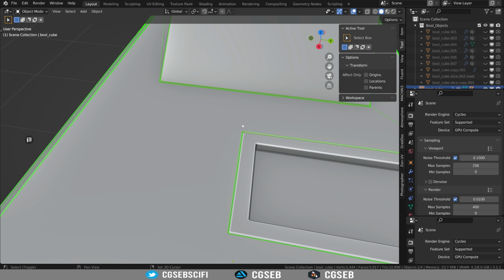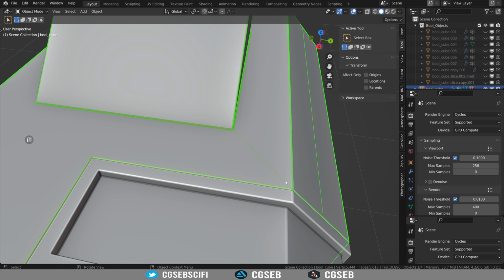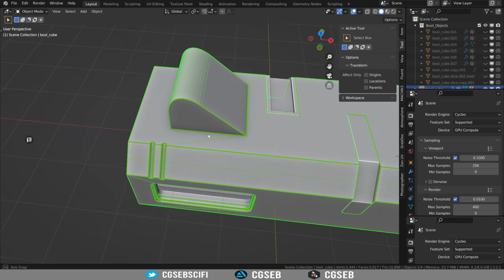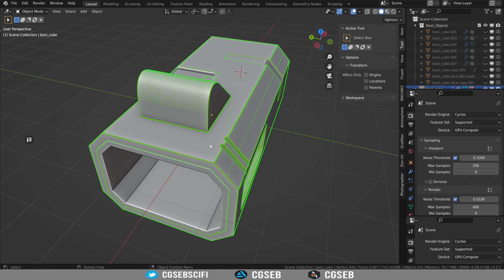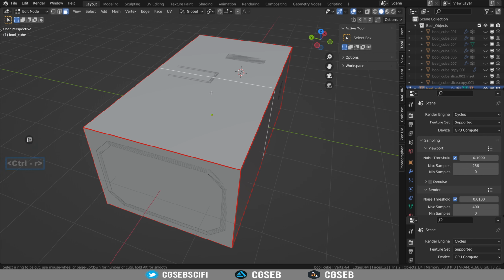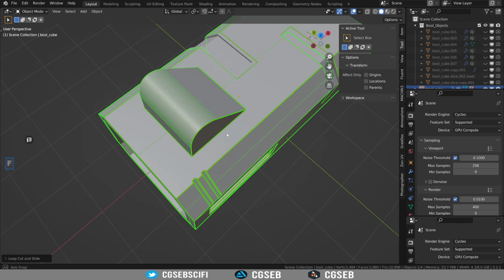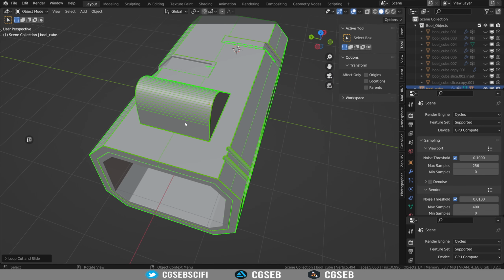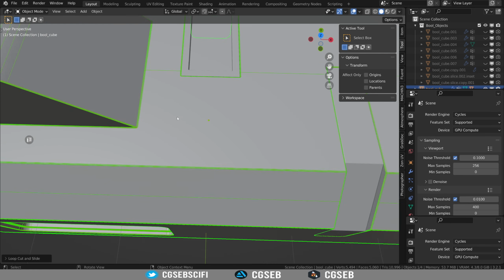The problem is that you can see that Blender added the edge here and here, and this is not the most optimized way. So to fix that, we're going to go to edit mode, press Ctrl R, and then place an edge here. So Ctrl R and then right click so it stays in the middle, and now just Shift F. As you can see, it places the edge perfectly in the middle, and now we don't have artifacts anymore.